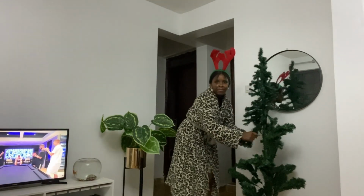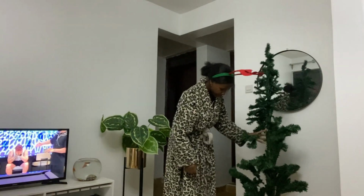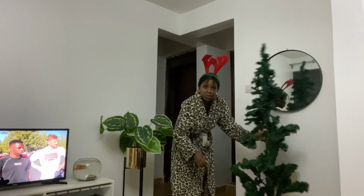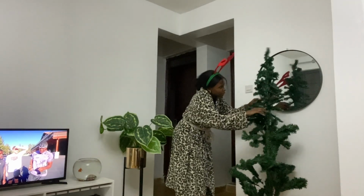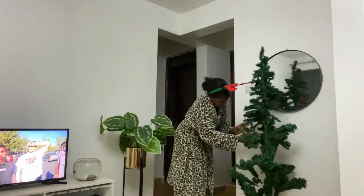Yeah. And you see, it's becoming a little bit fluffier and fluffier. I just hope it looks okay though. And I also need to screw the down part so that it can also stop shaking. You get? So, this top part looks better than how this down part looks. So, I don't know what I'm doing wrong.